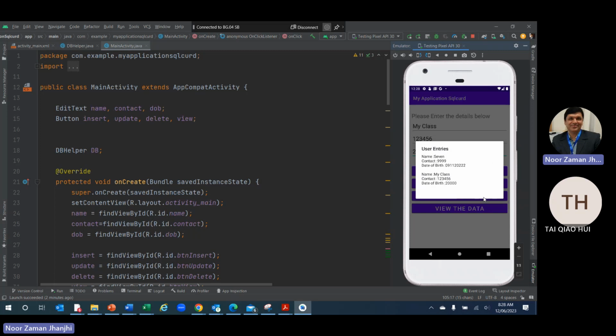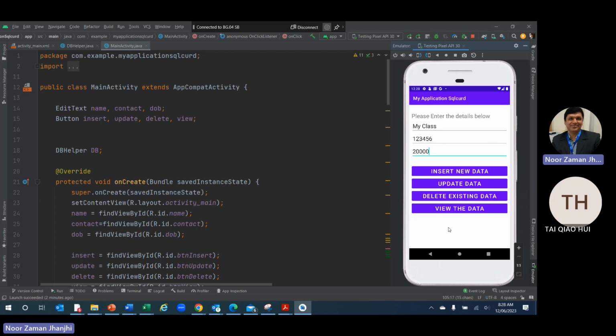This is a different dialog box, not like the toast message. The toast message appears and goes away with time. This will not disappear with time. We need to click anywhere on the screen, then it will disappear. It disables its activities, like OK and cancel and the other options. So for example, we click here, and automatically it is gone, right?